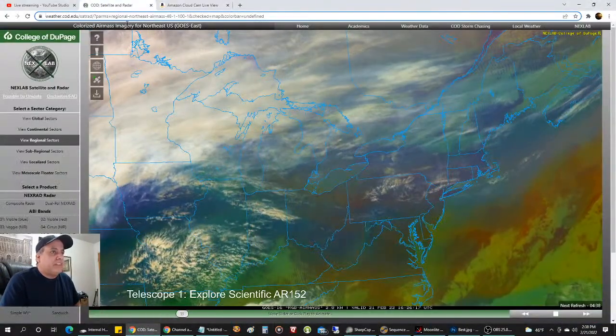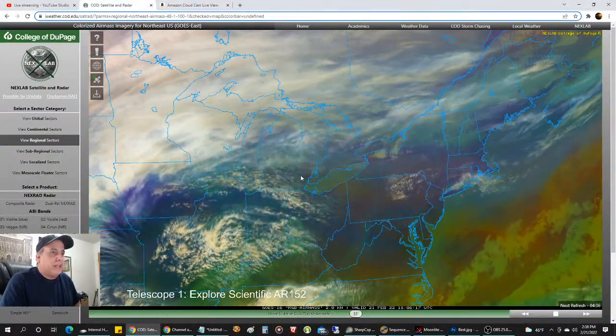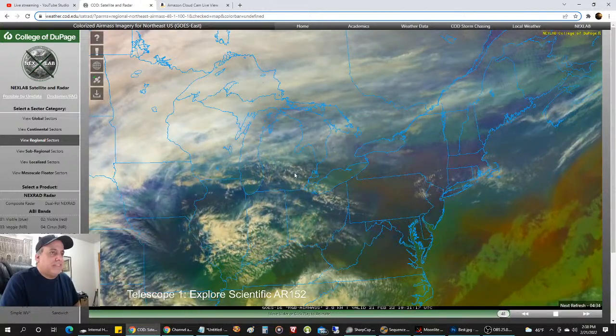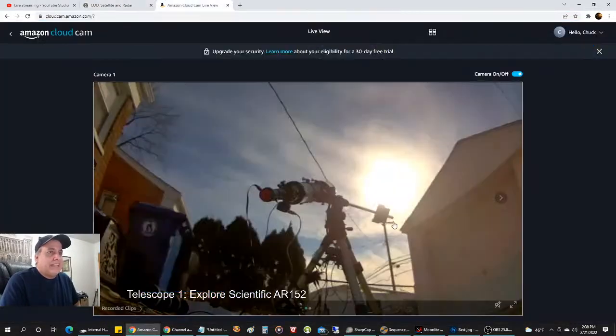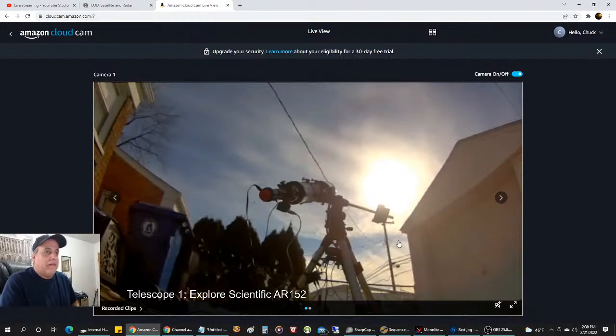Here's what I'm looking at with the satellite, by the way. Here's Detroit right here. So you can see, definitely, I've got clouds coming in and out. And that's what the sky looks like with this little haze all around the sun. There's my big scope right there.